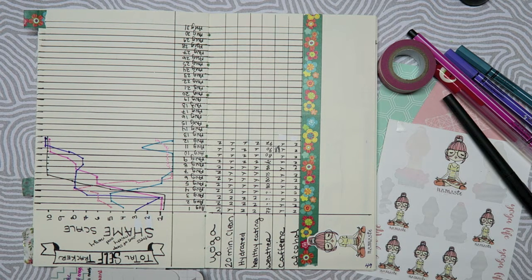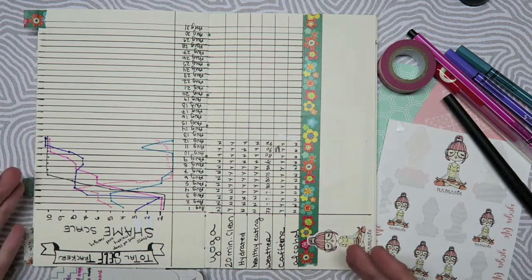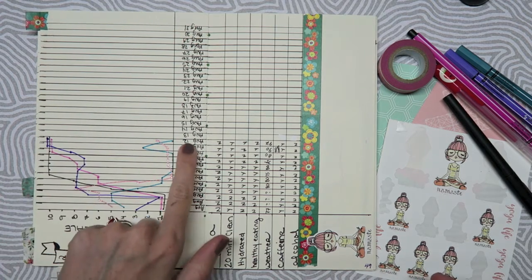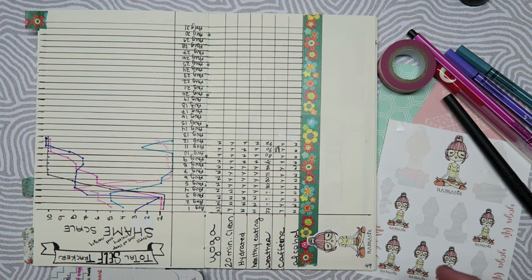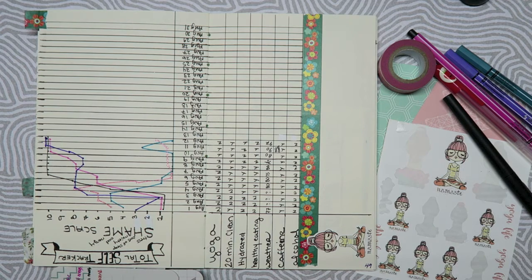This is my August tracker, and obviously you can see I have already started using it. Today it is August 12th, so we are right here. And I am going to show you from start how I set this up. So we will start the September tracker.